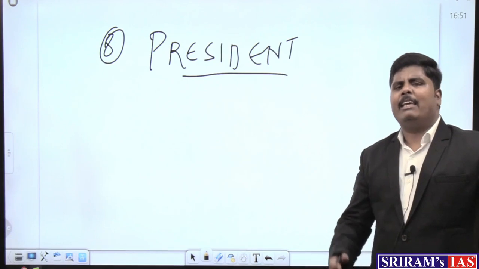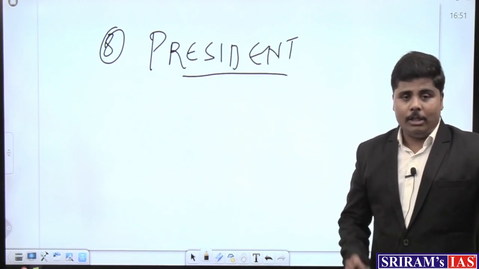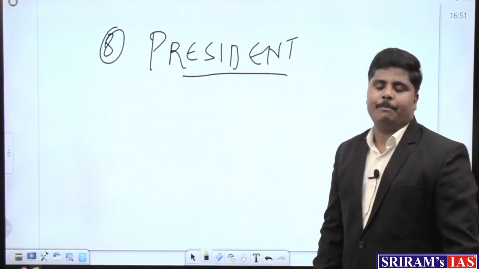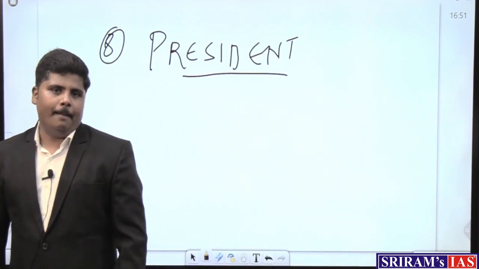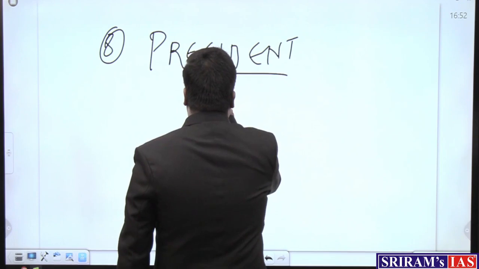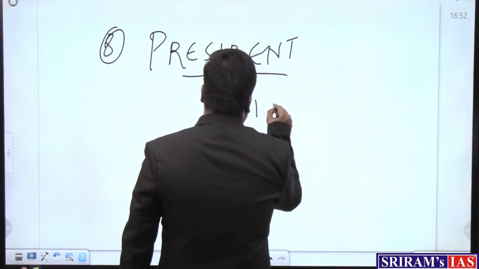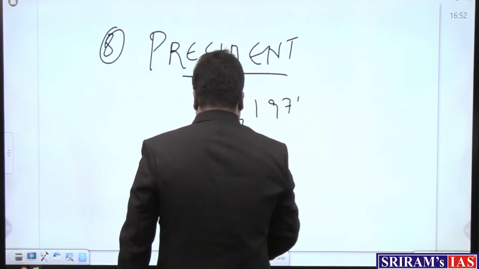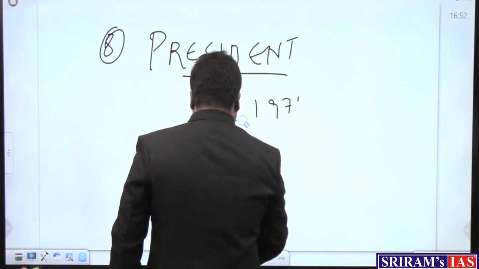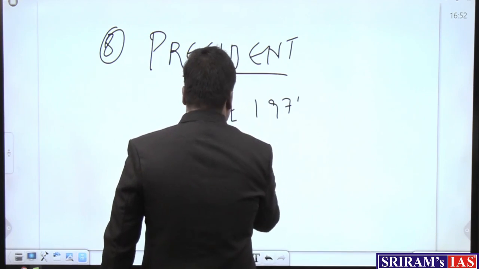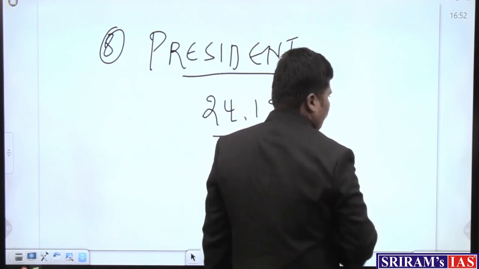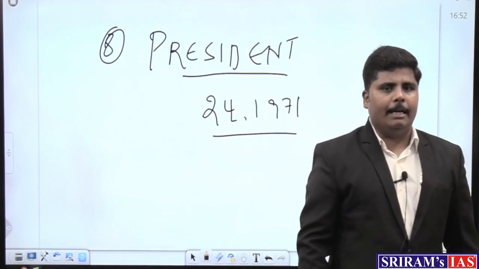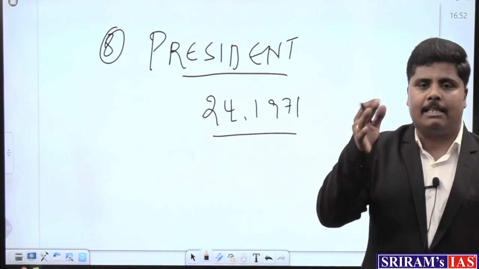I don't feel like giving signature. What will happen? This is a general doubt in the minds of aspirants. But for this, we have a structure made in the Parliament of India. What is that? The 24th Amendment Act of 1971 has clearly mentioned that whenever a bill comes to the President of India, if it is in the nature of a constitutional amendment, he must give his assent.